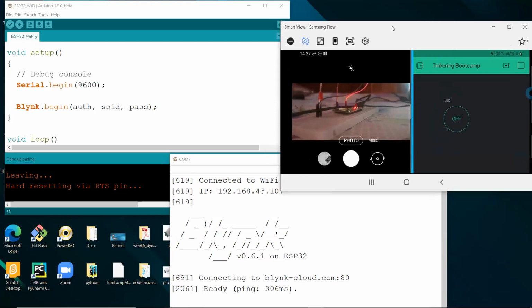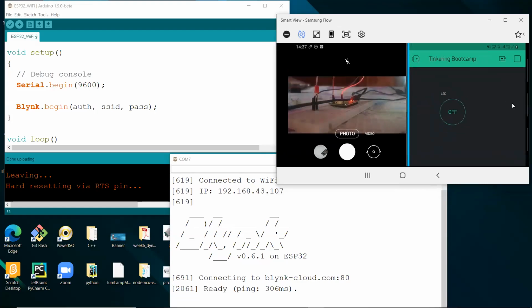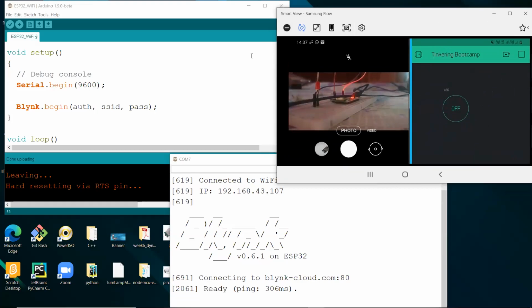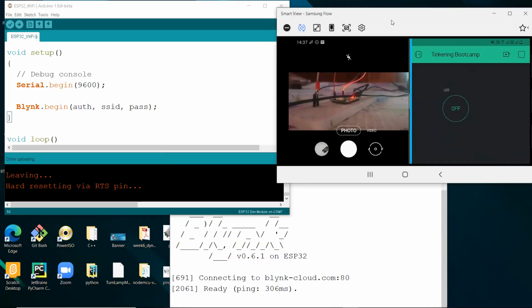Does anyone here do the same thing right now in your BLYNK app? Does anyone of you have created such a project right now while I am showing the tutorial? If anyone, just unmute your mic and tell me so that I can take you as a volunteer, because I need someone as a volunteer to show a demo.